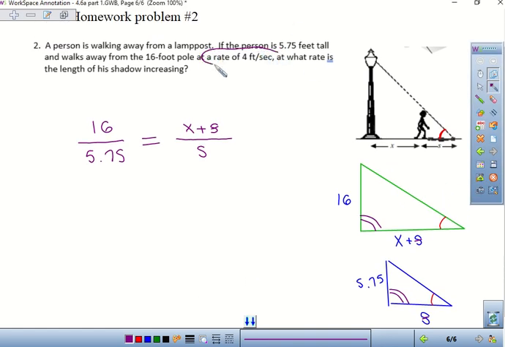So you guys, the rest is going to be all you, but to start, they're giving you the rate at which he walks away from the pole. So this right here is going to be dx/dt, okay? And you're trying to find ds/dt. That's your goal. You're trying to find at what rate the shadow length is changing. Okay, does anybody have any questions about how I figured that out? All right, so you're going to cross multiply. You're going to simplify that down, and you're going to take the derivative, and then you can solve for the other variable. It's pretty straightforward once you get to that point. And that's that. You guys have the rest of the period to work on the homework.